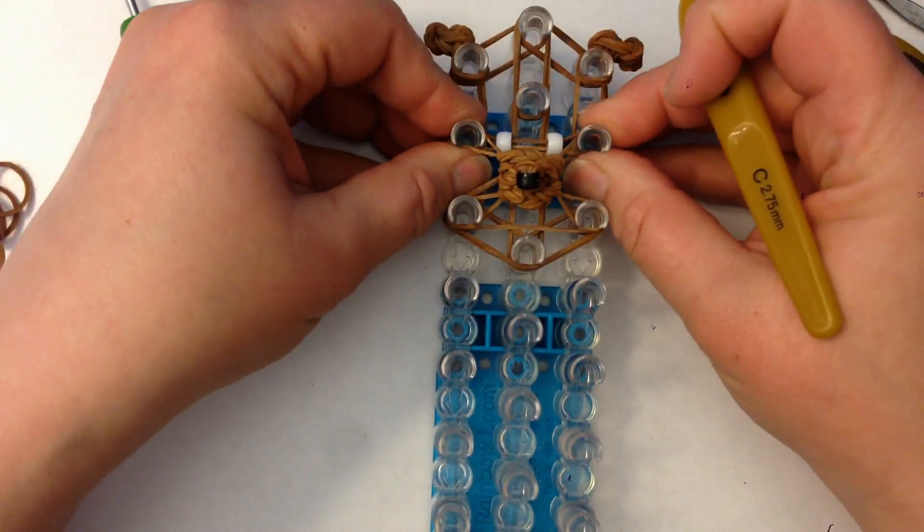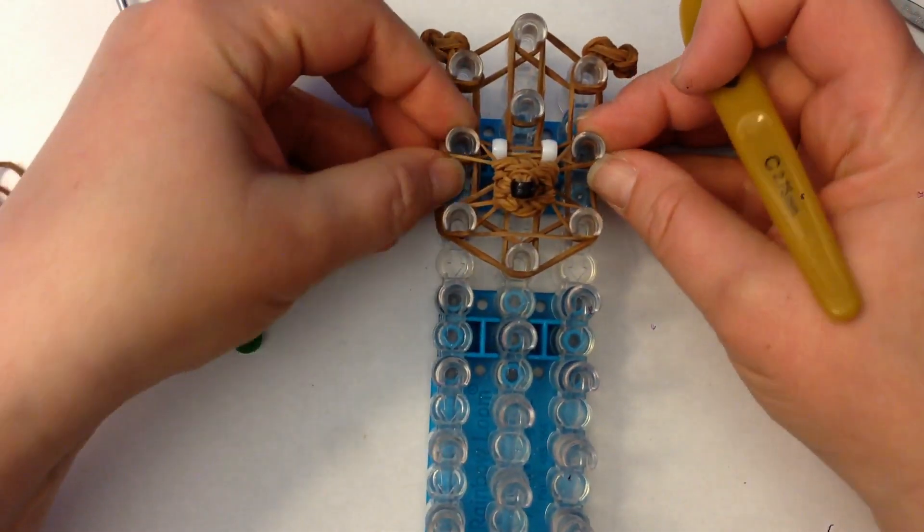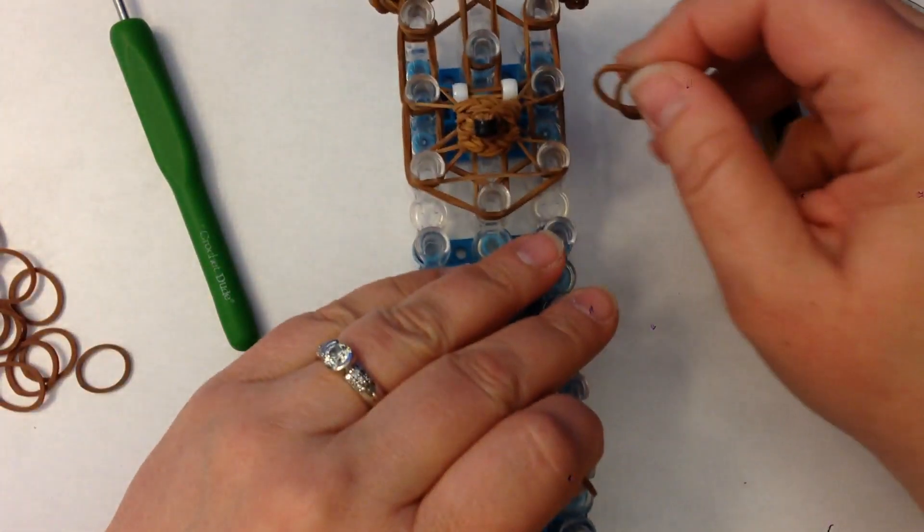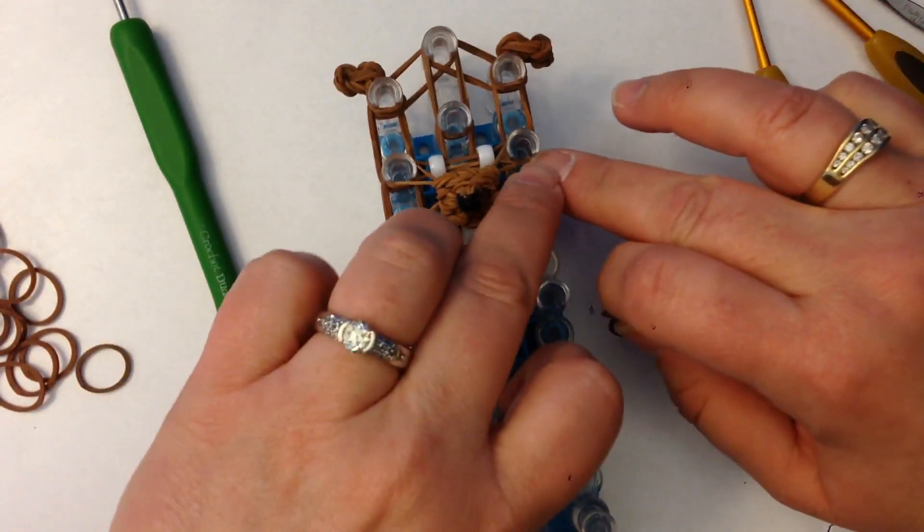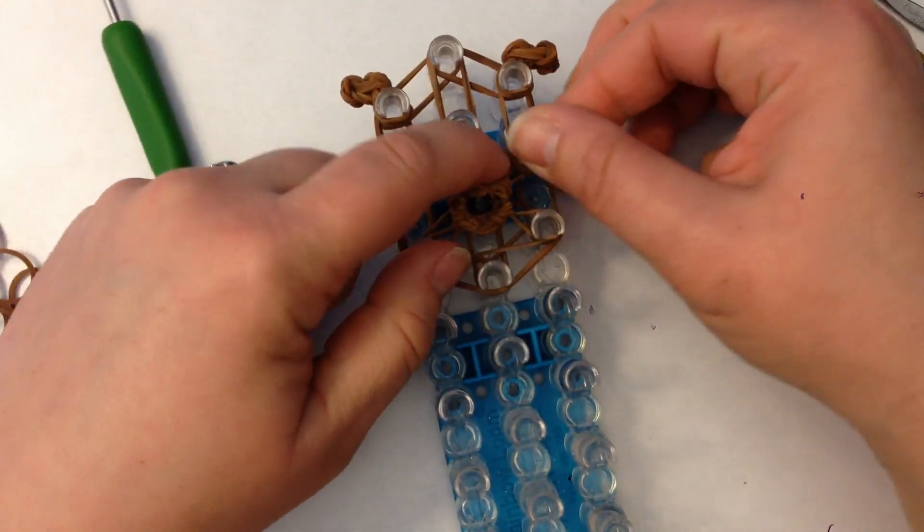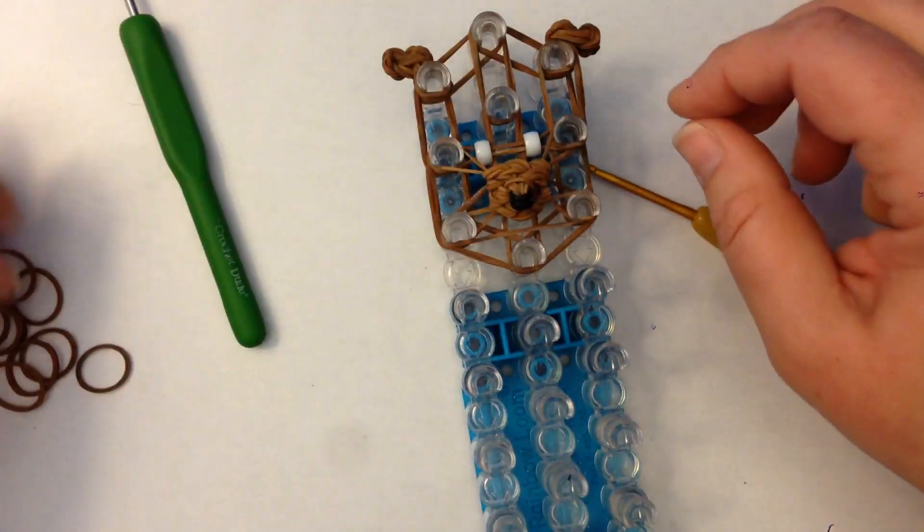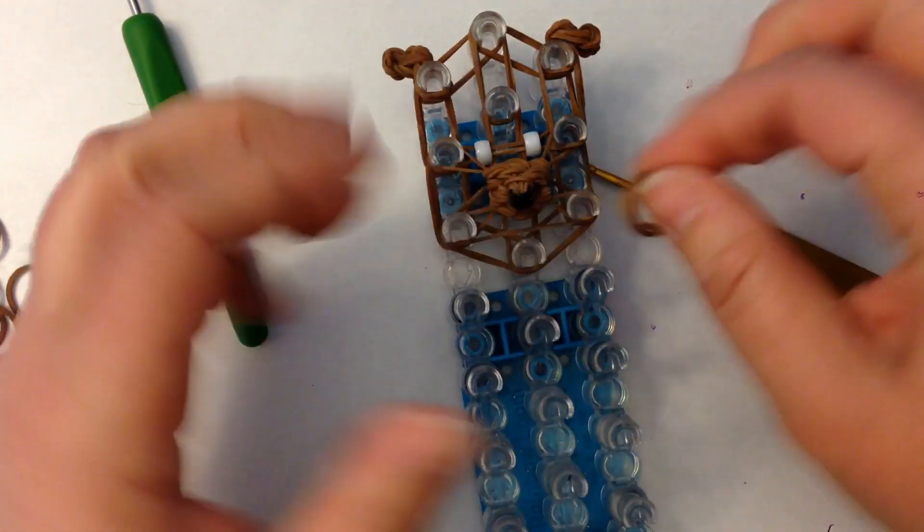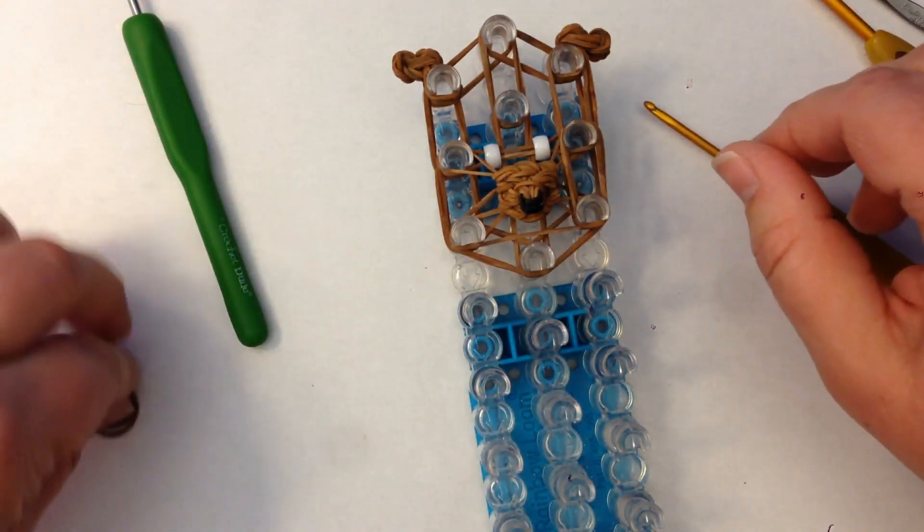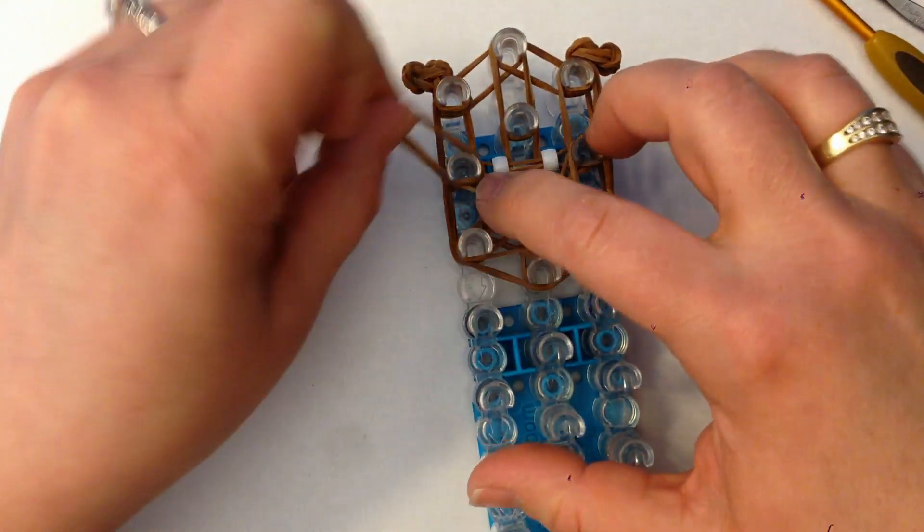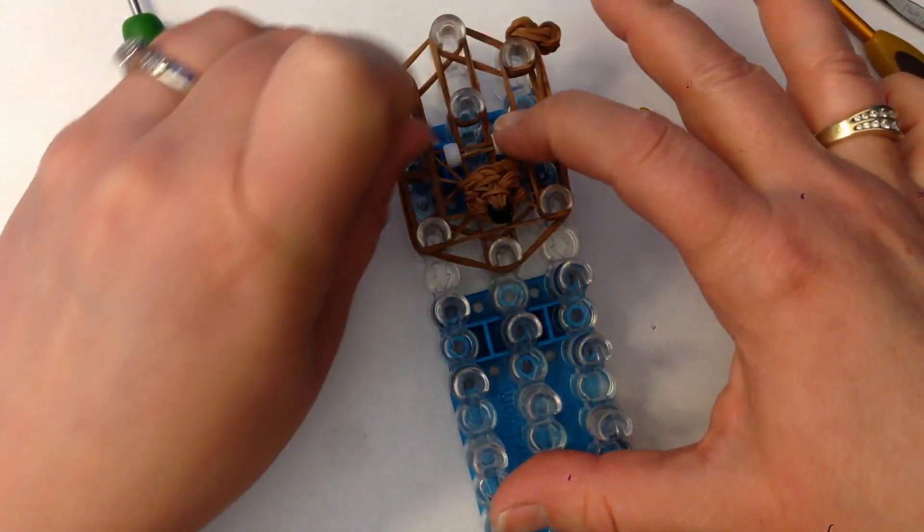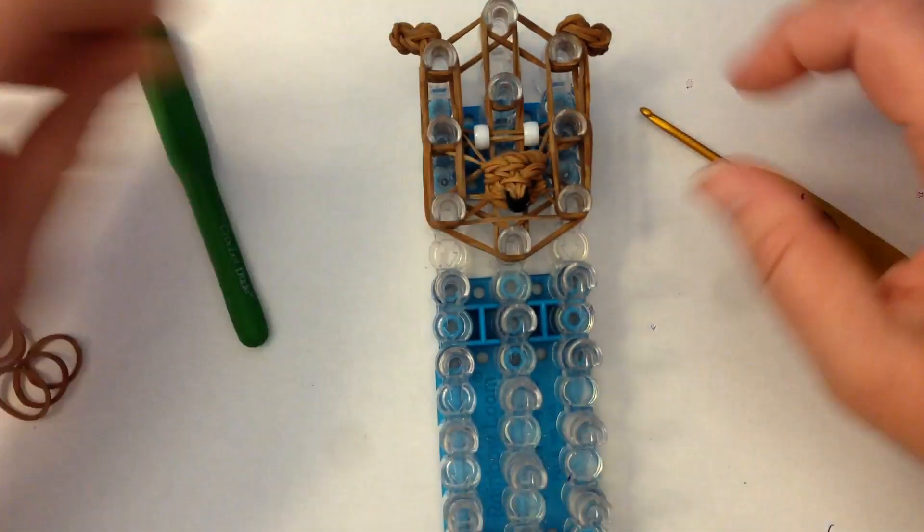Now, the other thing that we need to do is give him a couple of layers. We want him to have chubby little cheeks. So taking two bands, I'm going to try and push these down a bit. Put the two bands here, and two bands here, and do the same on the other side. Now remember, you can make your dog whatever color you want. I've just done a brown dog because I'm not terribly adventurous.